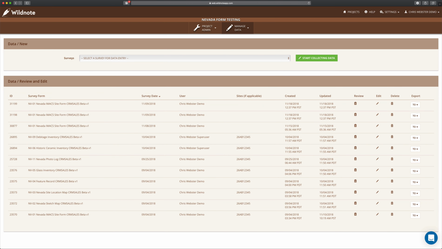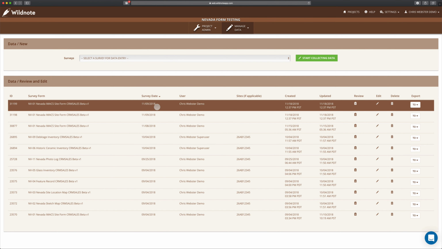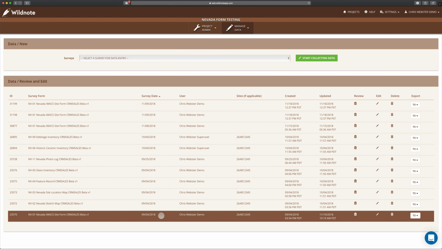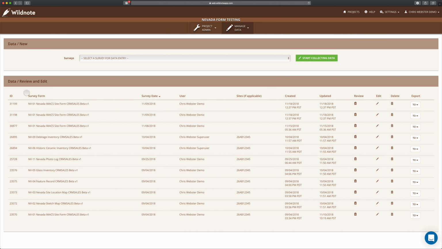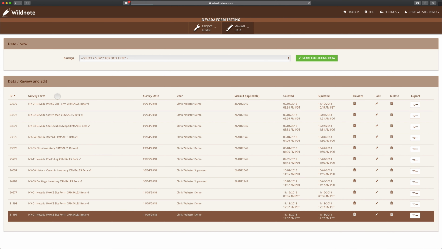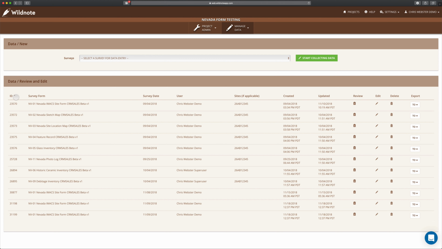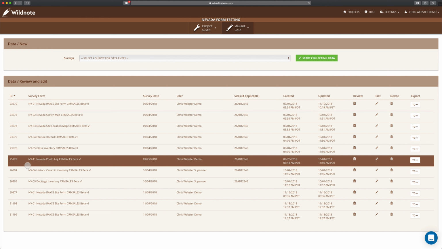So on any of these columns, you can click. You can see I have survey date selected right here and a little arrow. That means it is sorting by date descending with the down arrow. So the most recent surveys are here and the farthest back surveys are here. If I want to sort by, say, survey form ID, which as we said is the default, then you will see that it is now sorting by ascending survey form ID.